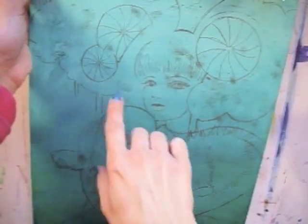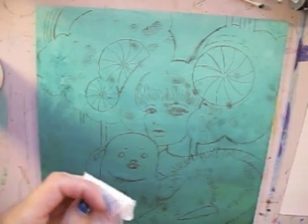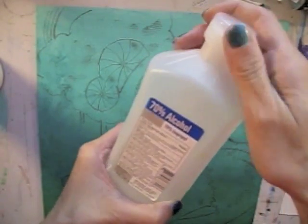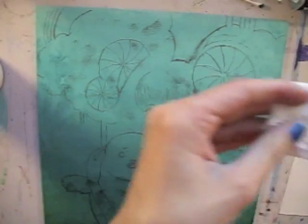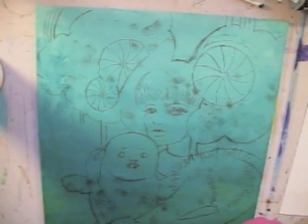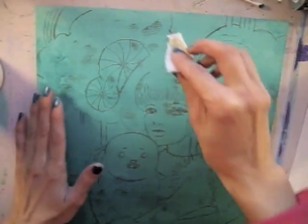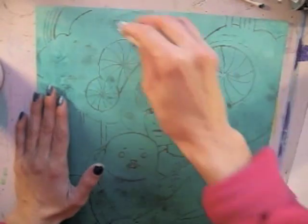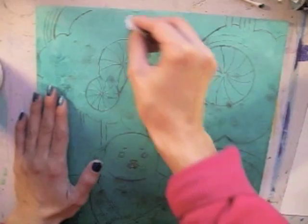See how there's little areas where the Surreal has rubbed onto the painting? Now these are kind of difficult to erase with just an eraser, you'll see. But you can remove it with some rubbing alcohol very gently on a little piece of tissue or on a Q-tip. And this is one of the reasons why I put the matte medium over my background layer, because if anything gets wiped away, it'll just be a little bit of the matte medium and not ruin your background. But do it very gently, because the rubbing alcohol will remove acrylic if you push too hard, and it will ruin your background.